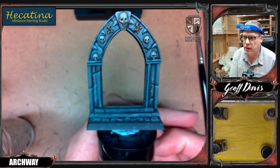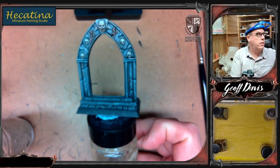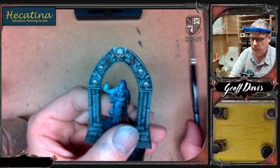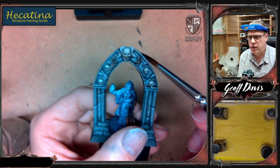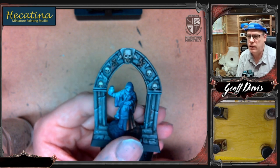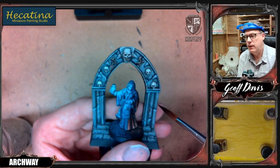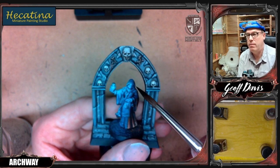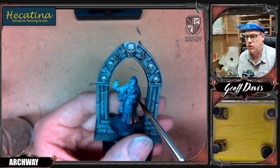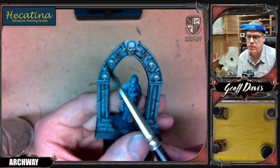So, the one that I painted previously, the general idea was to have it so that if you put a miniature in the center of that, just kind of standing there, the lighting of the terrain piece is brightest in the center, with the idea that your eye gets brought to the miniature. If you're planning out a diorama, the idea would be to have the lighting of the terrain piece match whatever lighting you're doing on your figure. In this case, it doesn't work very well. She's lit from this point facing this way, and this is lit from above, basically in the center. If we wanted to match this terrain piece to her, we'd light it from this side so that she matches the light.